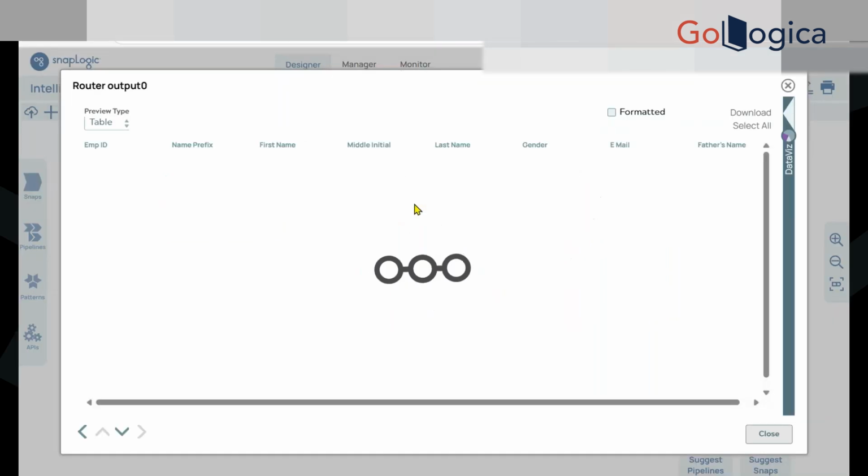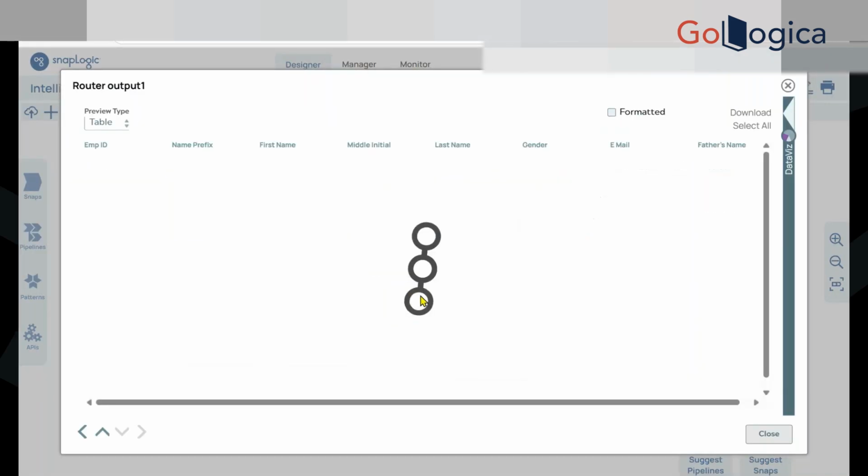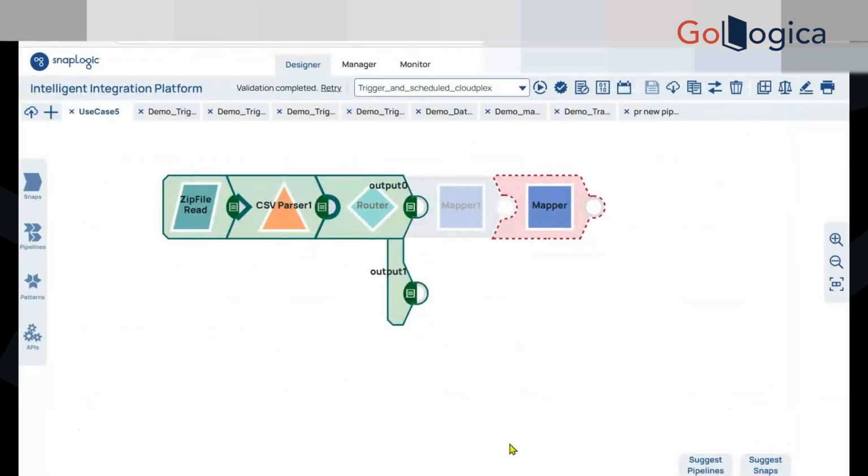May I know why? I see some data, but I didn't give any condition. It does load balancing if you don't give any condition. If you have 1,000 records, then it will be split 50-50 between output 0 and 1. Perfect, you followed me very well.